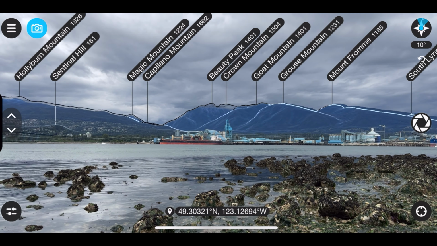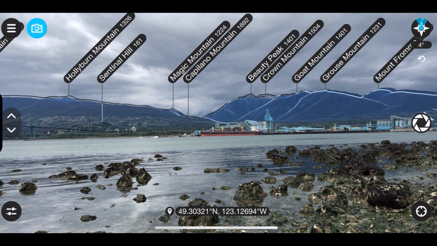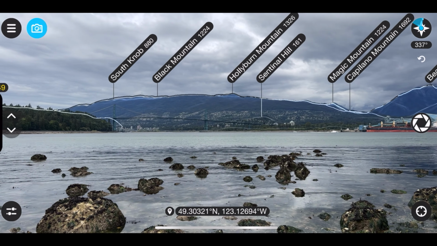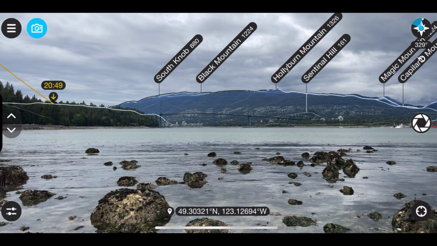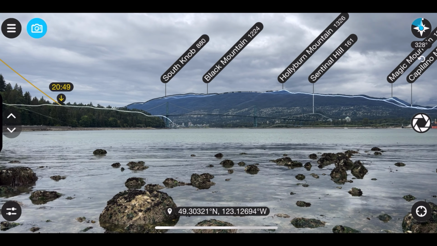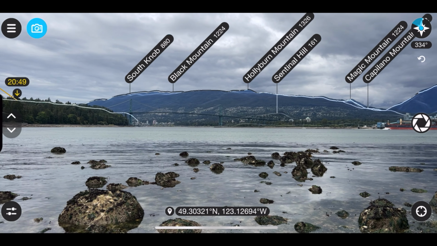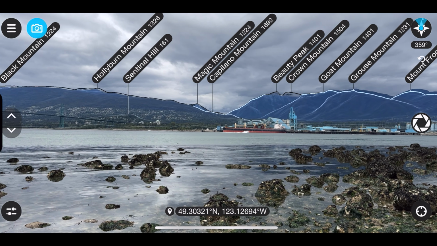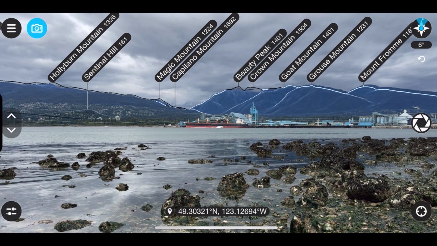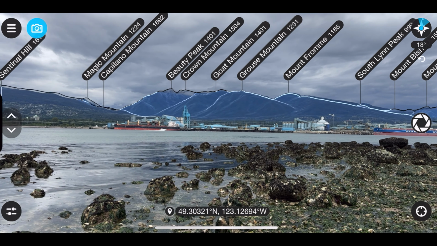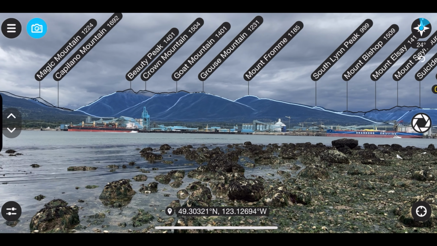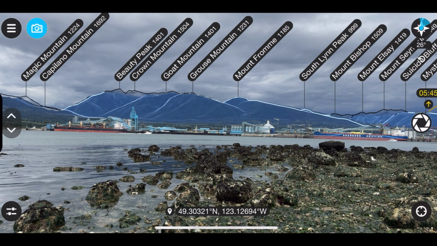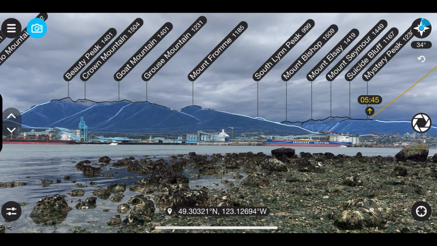And in the location I'm in, it's showing it in meters as part of my settings. I can see all these different mountain names. So Black Mountain, one of the most popular mountains here is Grouse Mountain in the area I'm in. There are a lot of mountains here in this area, so this is why I love using this app, especially either at home or when I'm traveling, so you can get a feel for what all the mountains are.